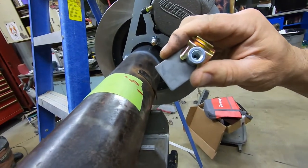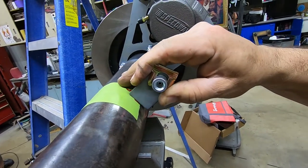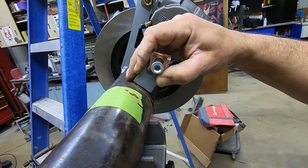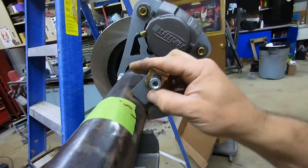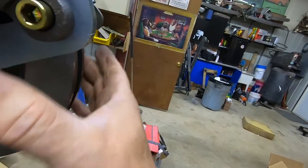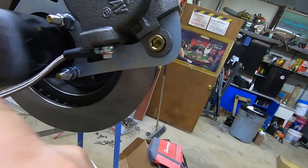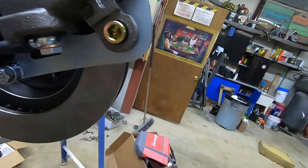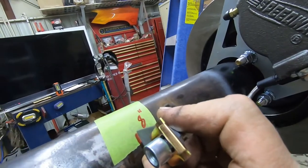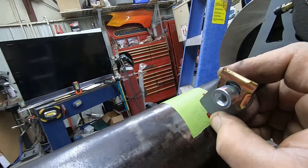See what I said? Super easy to put on. I'm trying to decide if I want this brake line mounted here, up here, back here. It does have to have enough room to be able to move as this caliper moves back and forth. So you want to keep that in mind. I mean, I've got plenty of movement if I mount it just right in the middle of where the U-bolts will be, maybe up a little bit higher on the rear end.